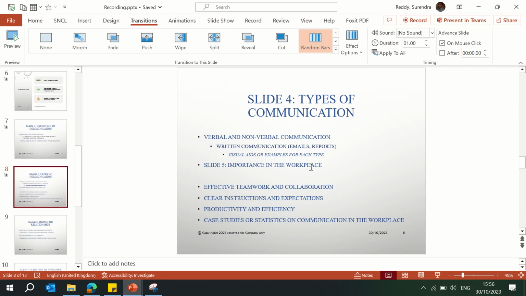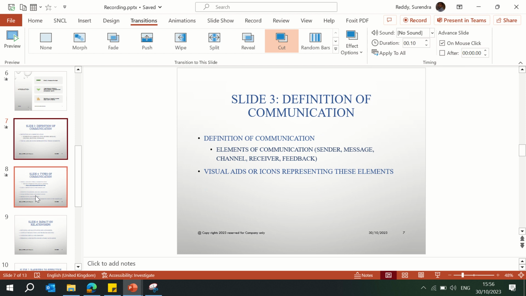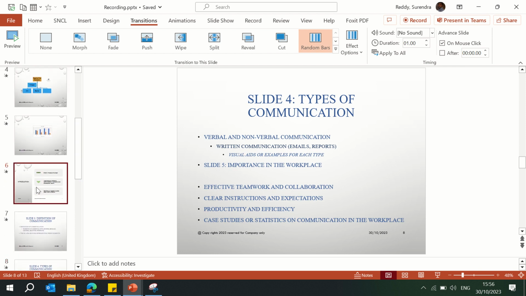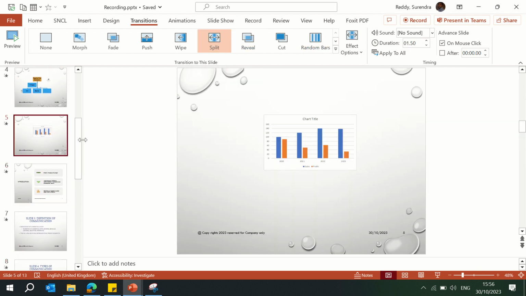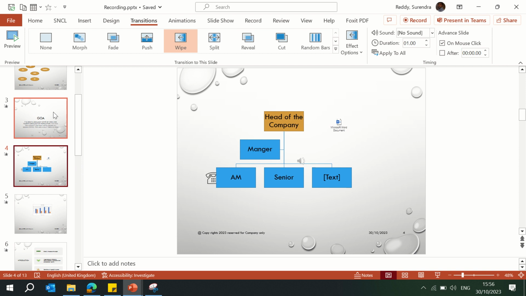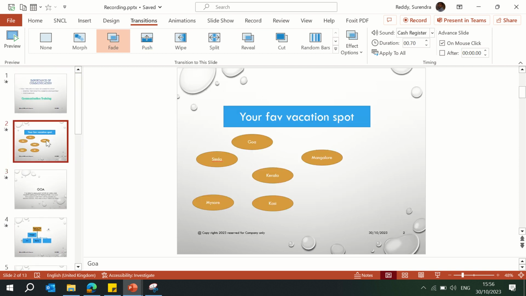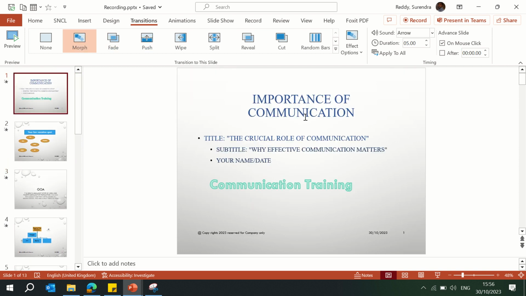So this is how your data or slide will slowly move based on your requirement. You can add transitions to your presentation, you can also add your sound, and you can set the duration. Duration means by default we have 1 second. Somewhere for one slide we have put 5 seconds, right? So if I put 5 seconds, that slide will move slowly. So that is how it will slowly move.